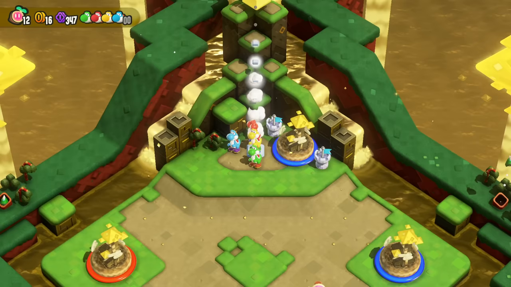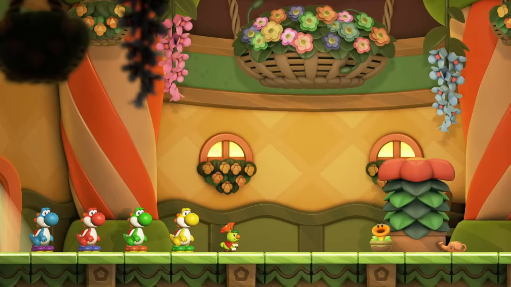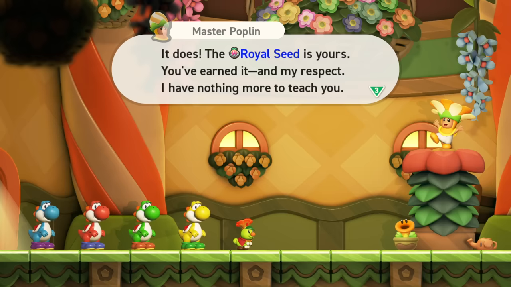Oh, and now we could just come up here and get the Royal Seed. I actually forgot about that. And if you want... Wait a minute. No. Back down there. That wasn't where the secret exit to the special world was. Because the secret exit to the special world is you actually have to re-enter this level right here. But this will be nice that we could get the Royal Seed over here.